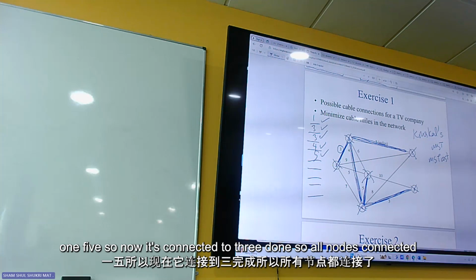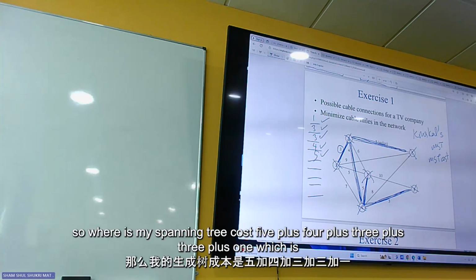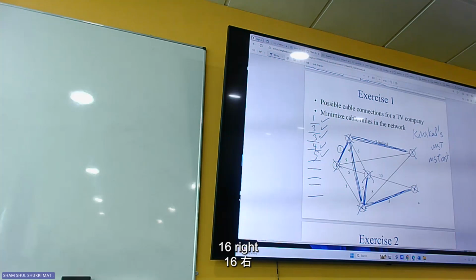So all nodes connected. So what is my spanning tree cost? 5 plus 4 plus 3 plus 3 plus 1, which is 16, right? Clear? Any question?